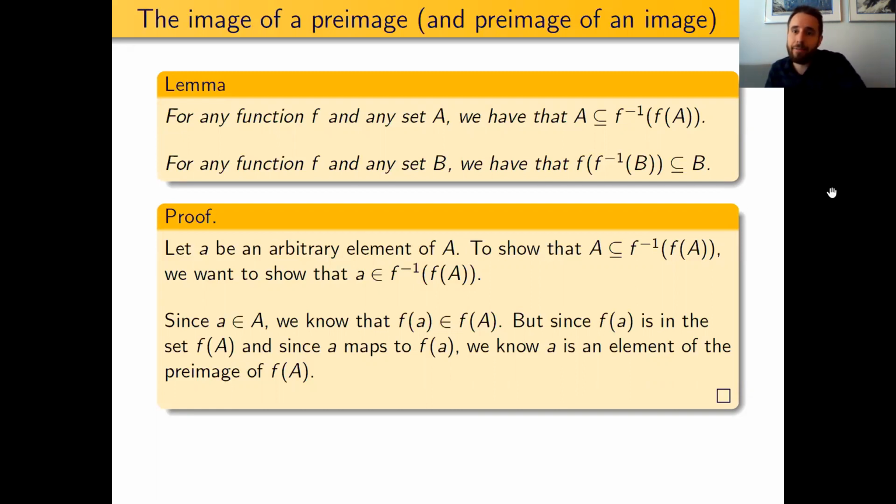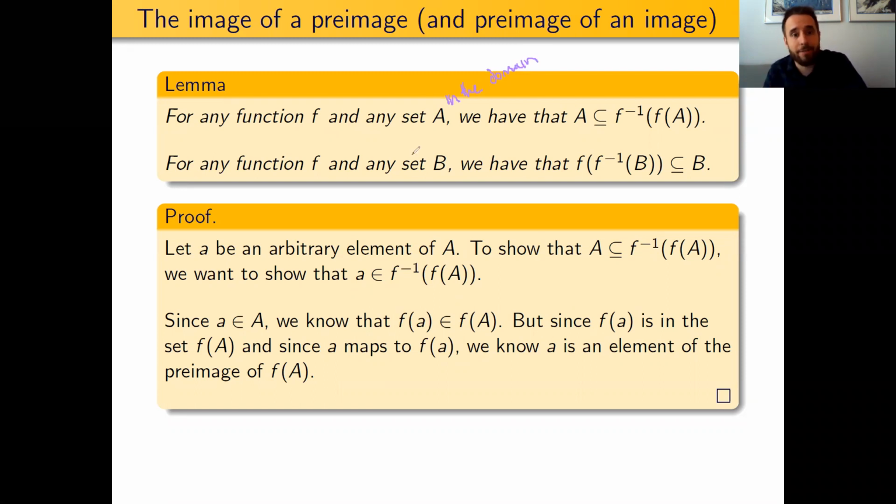For any function f and any set a, I should clarify here that I do want a to be in the domain. We have that a itself will be a subset of the pre-image of the image of a.